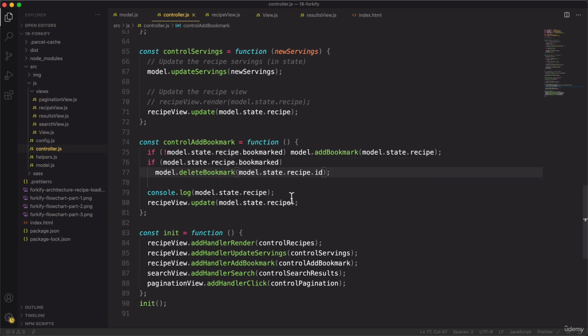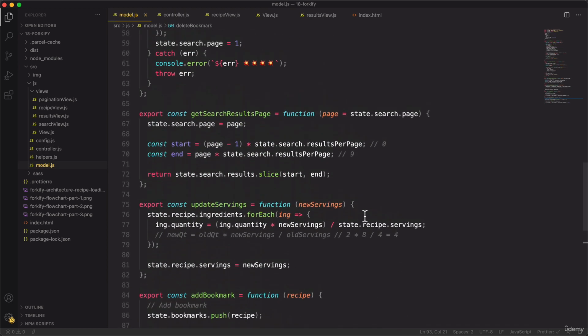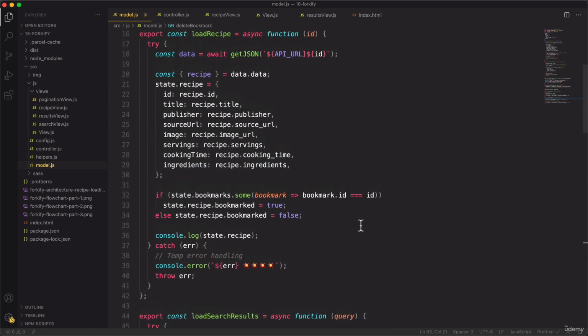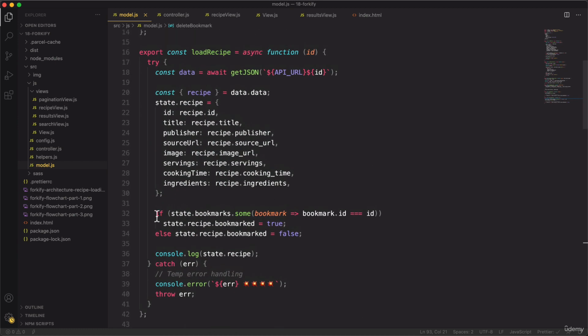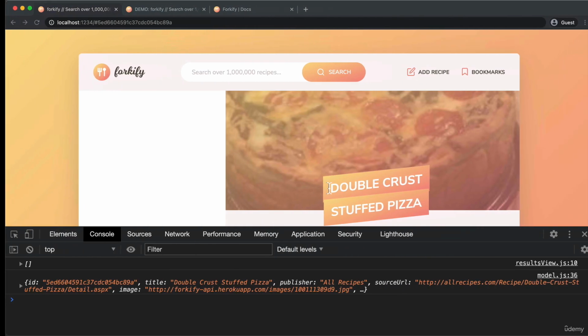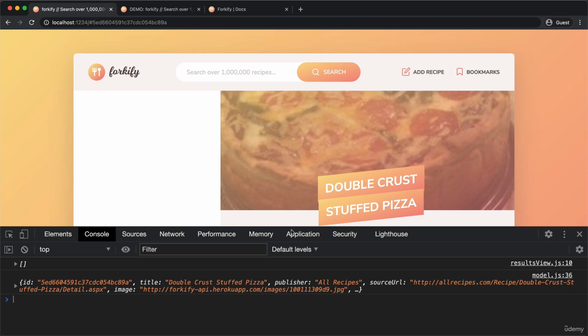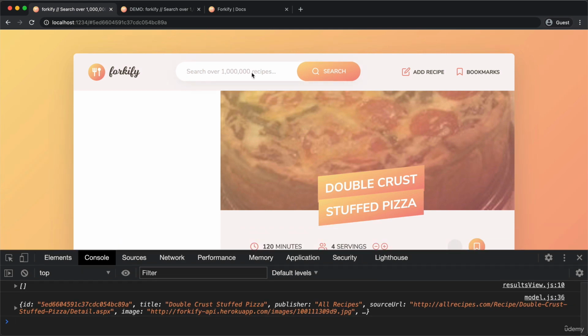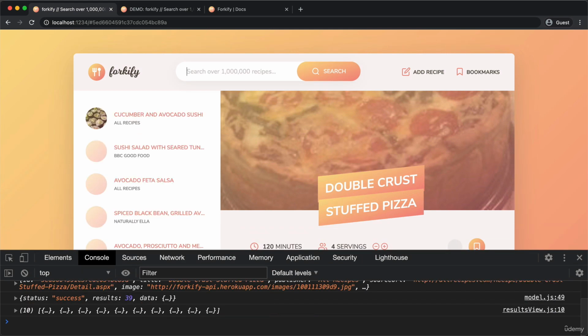And again, here we pass in actually the ID like this. And that's actually it. And this is possible, remember, so it's possible that we read the bookmarked property right at the beginning, because we add that to all the recipes that are ever loaded right at the beginning, right here. Okay? And so, yeah, this should now work.